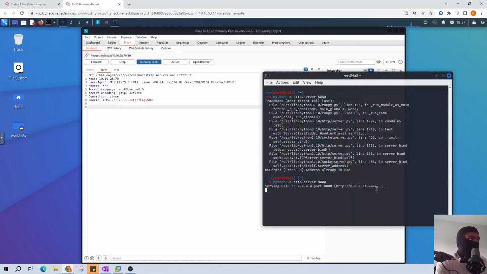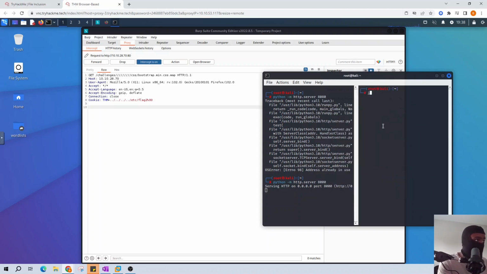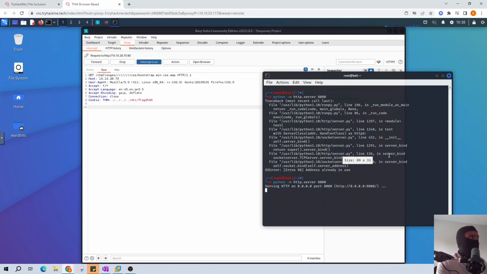So we will be using 8000, and we just got to know our public IP address, and that is where it's being hosted. To get your public IP address, you probably Control Shift T. Oops, I went somewhere else. Vertically, and if you put ifconfig, you should be able to get it, but they probably wouldn't let you do it here.